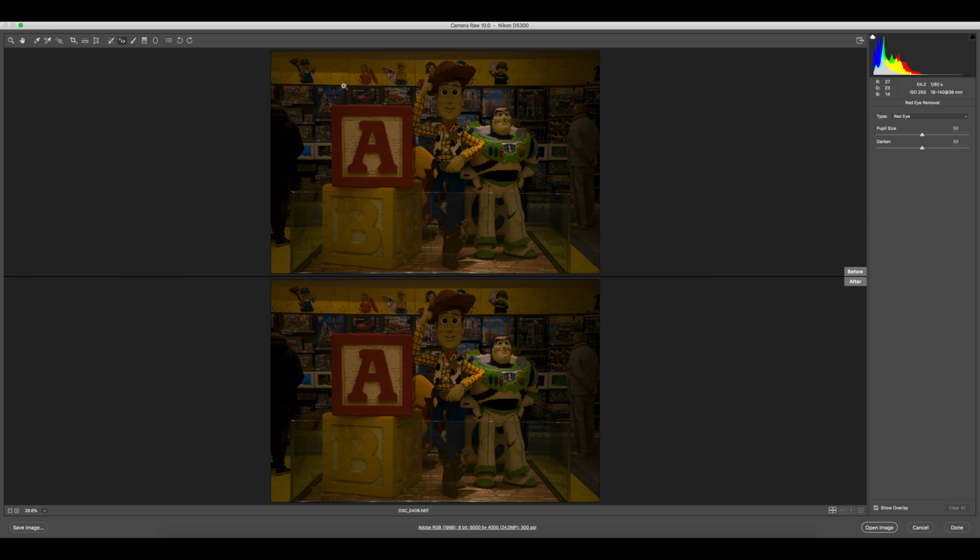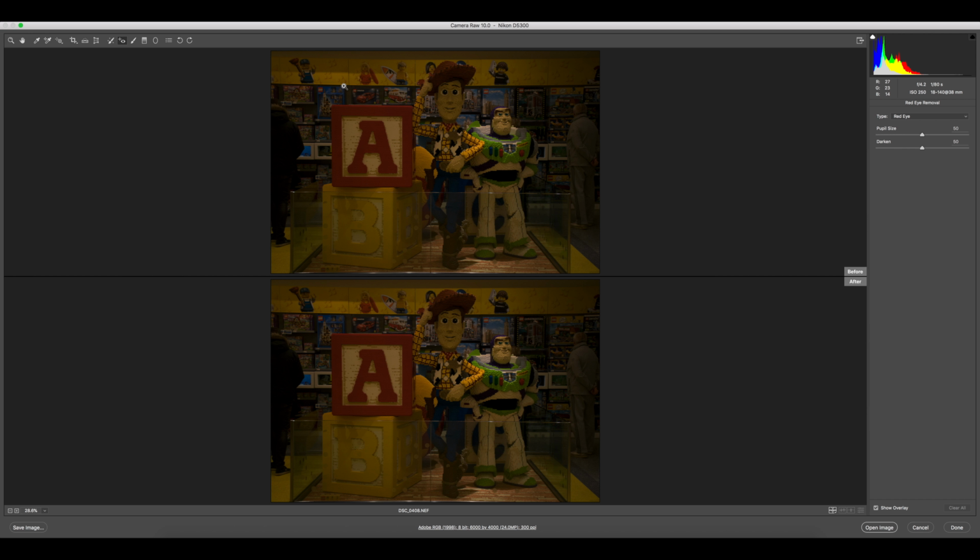If we go down here, open image, this will open it in Photoshop like we did with the JPEG. Cancel will cancel everything without saving anything you've done, or if you hit done, it applies the changes you've made and saves it into your XMP file or into the raw database, depending on what your settings are. Finally, before we get onto the main panel, this button up here, toggle full screen mode, go back to our default view.